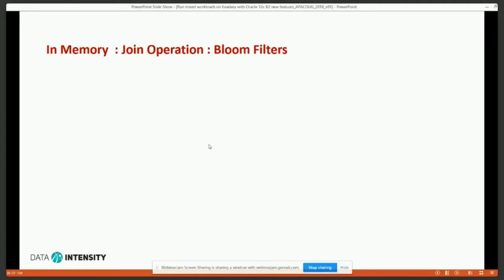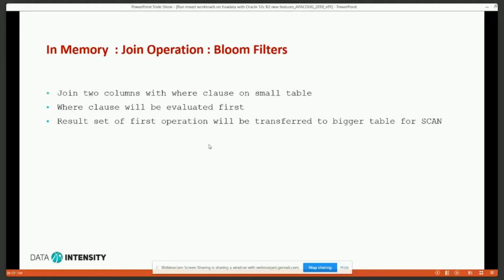And now I'll be talking about join operations, Bloom filters. What is a Bloom filter? When you're joining two tables, the where clause is on a small table, so the where clause will be evaluated first. The result set of the first operation will be transferred to the bigger table for a scan.